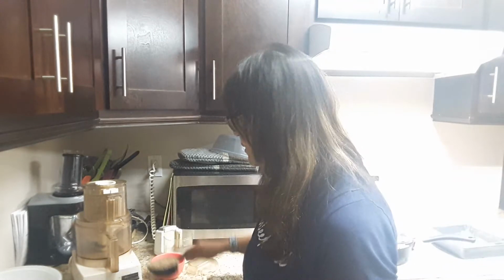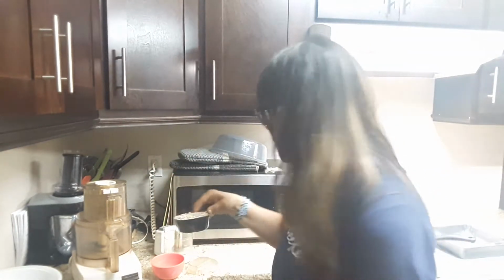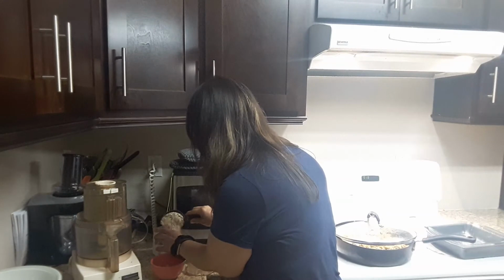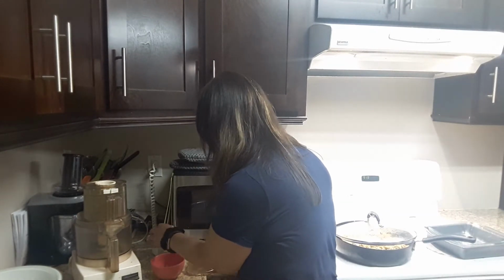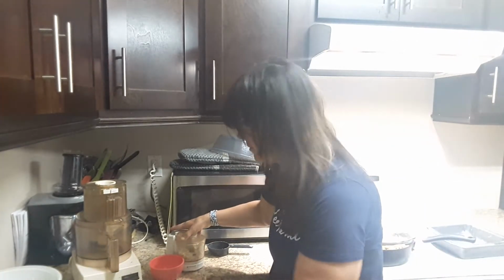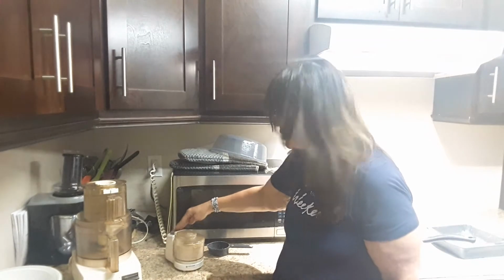So what I'm going to do is take my half a cup of oatmeal, and we're going to make it into oat flour. It's really easy. I put it in my mini Cuisinart, and I'm just going to pulse it. Can you guys see? I've got all this stuff in the way. I'm going to move my thing. Okay. So we're just going to pulse it.